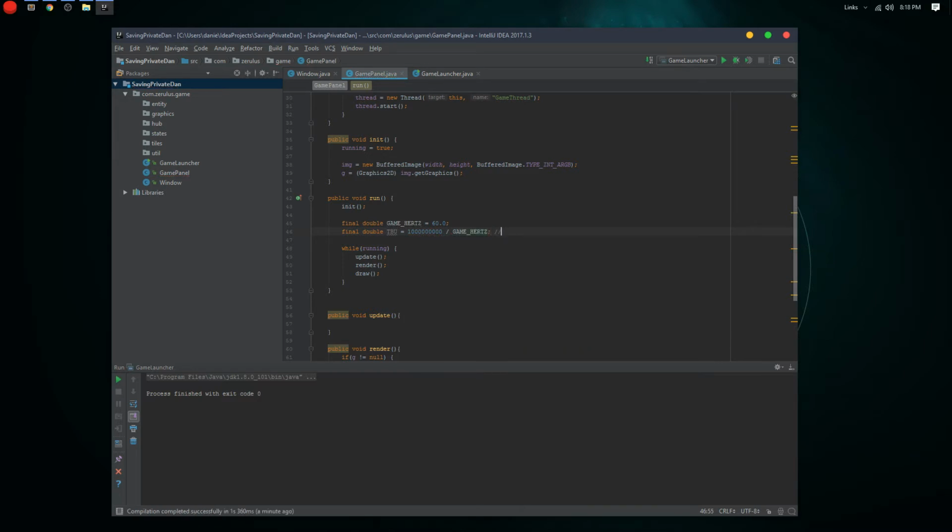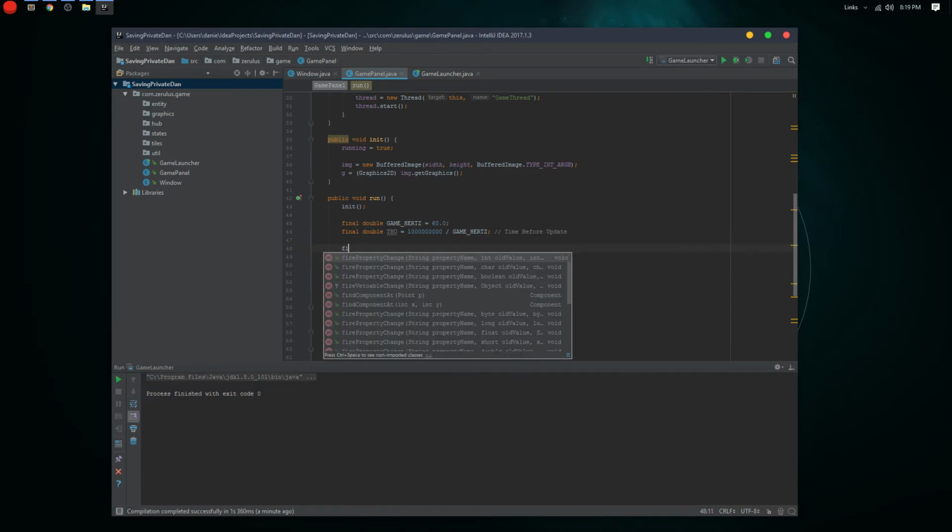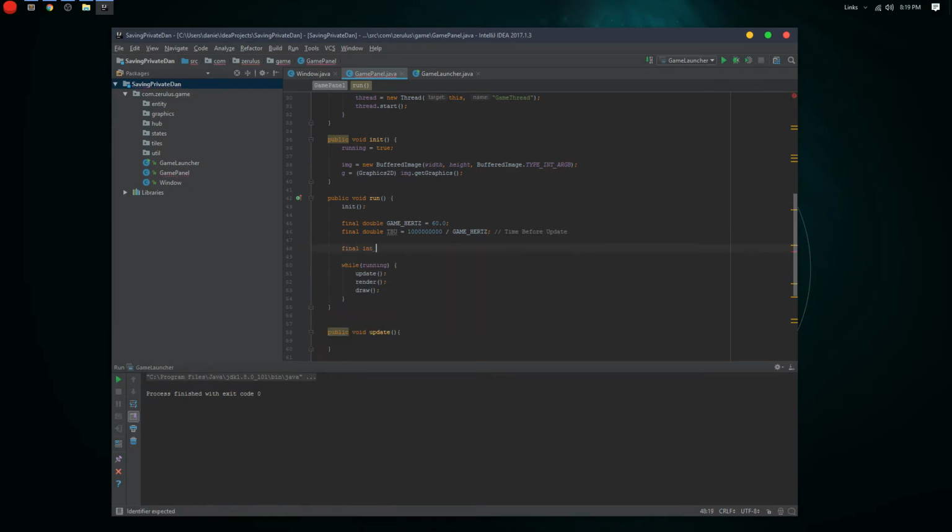I want to make a note that the variable means time before update, just for readability. And then we're going to have a MUBR, most updates before render, basically. So it's an integer, it's going to equal 5, and I make a note: must update before render.